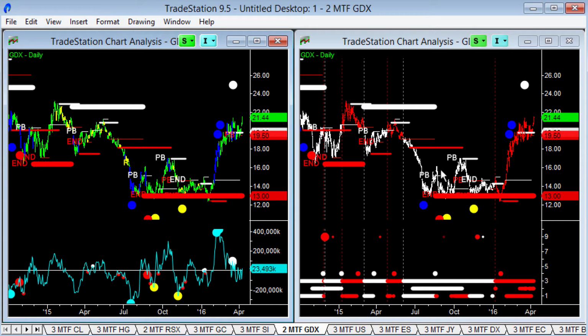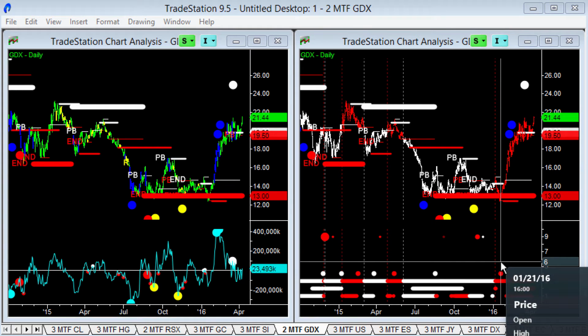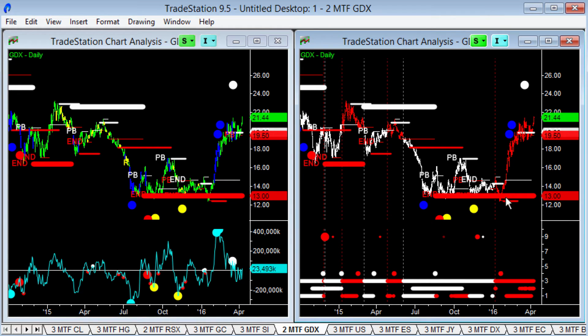We've had a nice little pullback to end of trend on the lowest time frame, pullback to end of trend on the intermediate time frame. We start to bust into an uptrend here. There's our low risk entry point. Right at $12 or whatever it was, down here on GDX, bang, we're taking off to the upside. Now we're breaking through all these resistances.